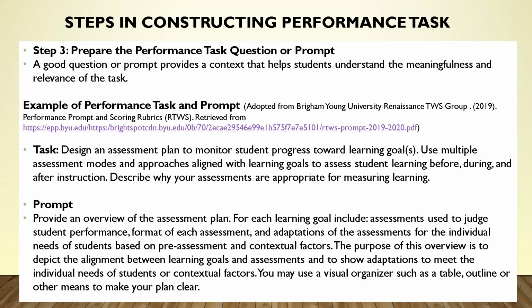Step 3. Prepare the performance task question or prompt. The actual question, problem, or prompt that you give to students will be based on the task description. It needs to be stated so that it clearly identifies what the final outcome or product is, outlines what students are allowed and encouraged to do, and explains the criteria that will be used to judge the product. A good question or prompt provides a context that helps students understand the meaningfulness and relevance of the task.